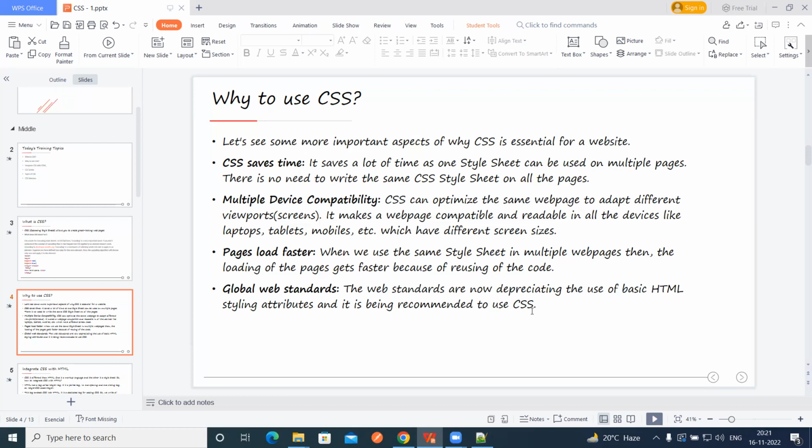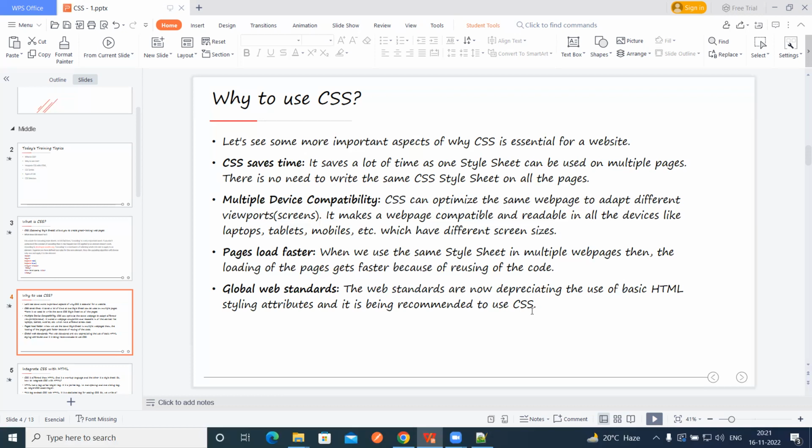Then, page load faster. When we use the same style sheet in multiple web pages, the loading of the pages gets faster because of reusing of the code. Basically we can load the CSS three ways: inline, internal, and external.